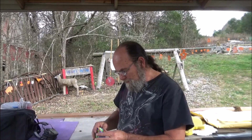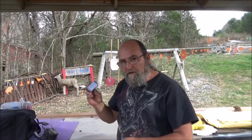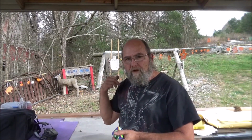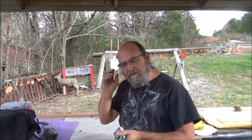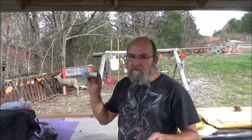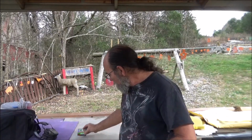Yeah, the Sierra 124 grain jacketed hollow point, it works. It shot great, it was accurate. A couple at 20 yards, 20 at 45 yards. That was good. And it killed a shaving cream, so yeah. Pretty good ammo. I'm digging it.